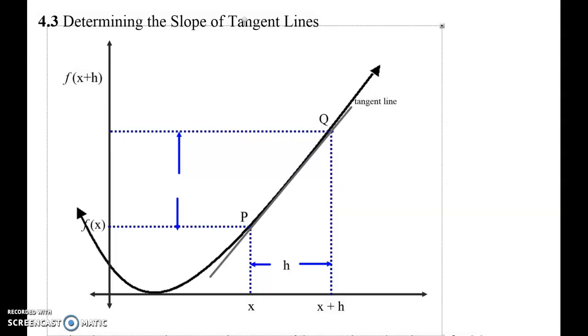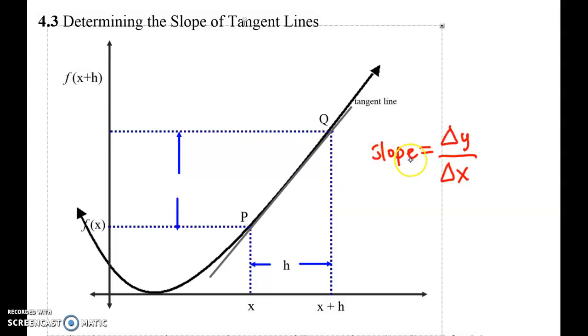Okay, so in Math 20, you looked at circles and you worked with tangent lines. You know that a line drawn tangent to a circle touches the circle at exactly one point. In 4.3, we're going to study the slope of lines that are tangent to curves at a certain point. We're going to develop a definition for this using limits that we learned in section 3, or unit 3. In this section, we'll be able to determine the slope of the tangent line precisely without the use of a calculator. Okay, so let's have a look at this 4.3.